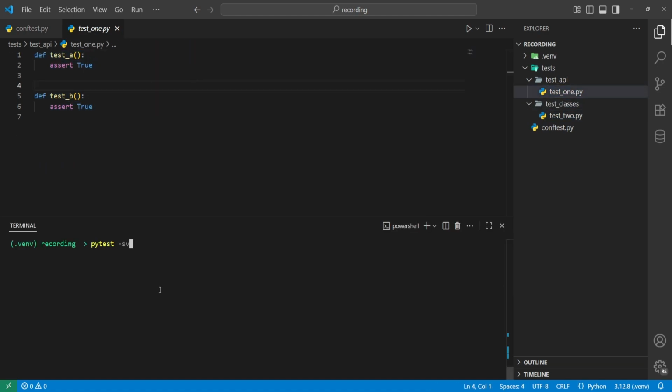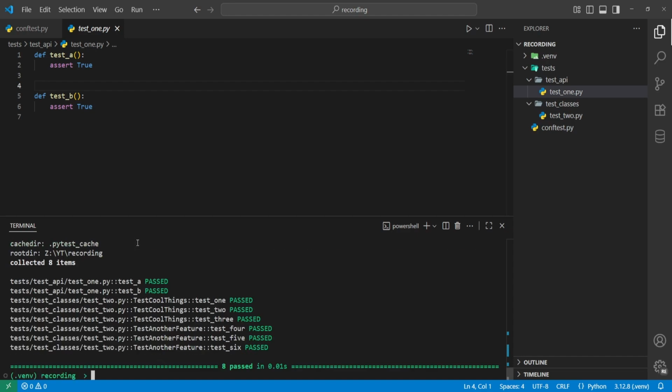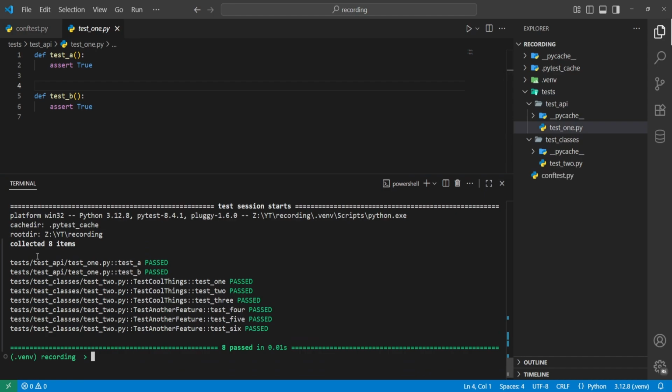So we can go ahead and run pytest. I'm going to use -s to capture all the output, whether the test failed or passed, so we can get all those print statements, and the -v flag for verbose, so we can see the stuff a little bit more clearly. So we'll go ahead and run this, and we can take a look at our output. We can see each line has the test that it ran with the file, and they all passed, which is great, since they're all just asserting true. This is not what you would do in an actual test, but this is just for demonstration purposes.